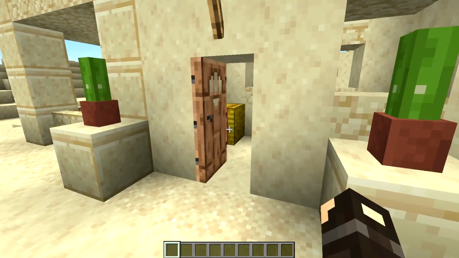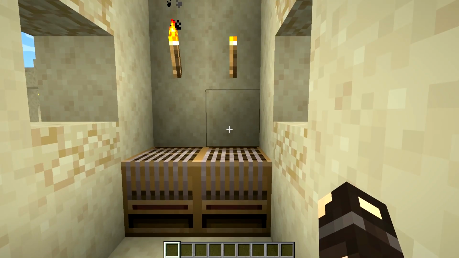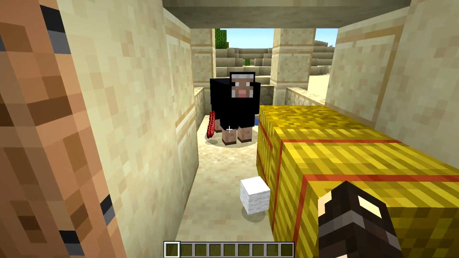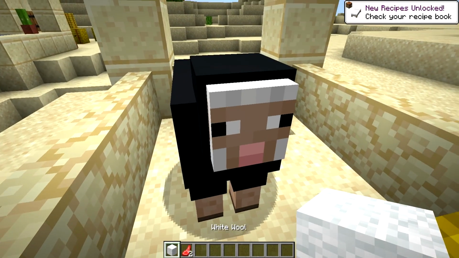Yeah, and all that kind of thing. We've got some other buildings in here as well. We got some looms. All right. Oh no, what happened to your friend?